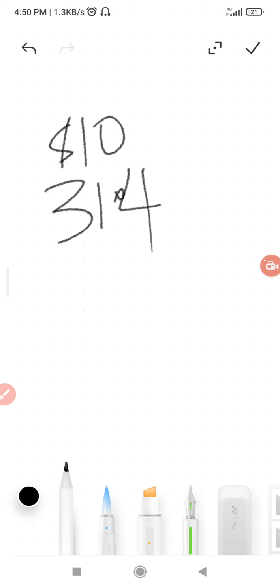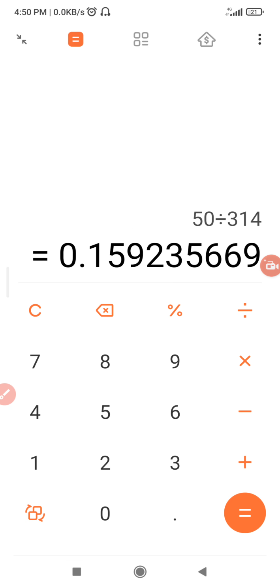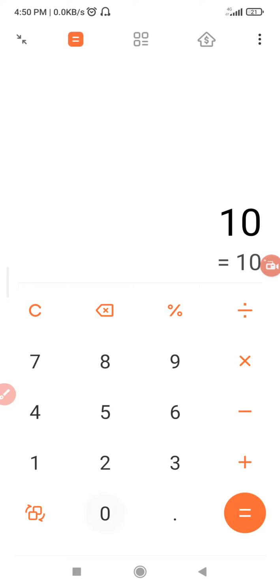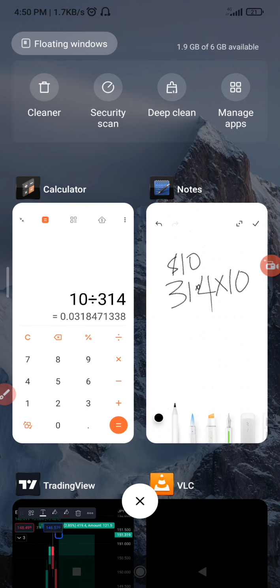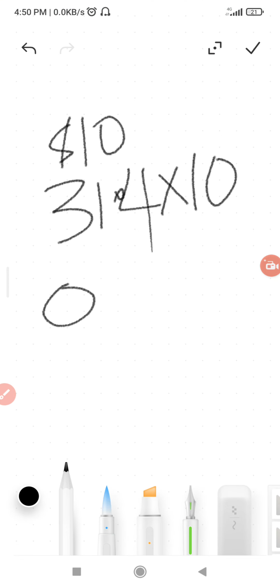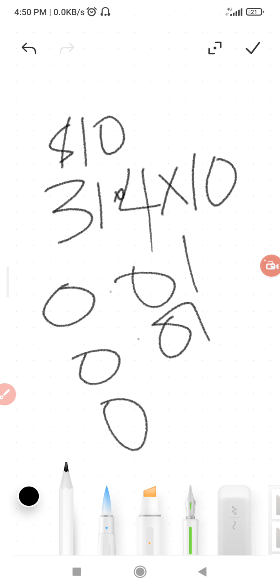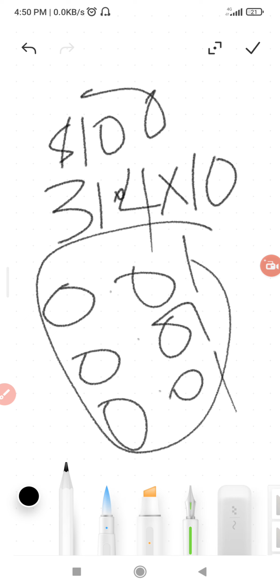Now what I'm going to do here is I'm going to use the calculator once more. Always remember, you have to multiply your stop loss by 10. So I'm going to do 10 divided by 314. So it simply means my maximum lot size should be 0.03. What I mean by maximum lot size is that you can enter 0.01, then maybe when there's a little bit of retracement, you enter another 0.01, a little bit of retracement, 0.01. You can't use more than this except if you want to lose more than this $10, right?